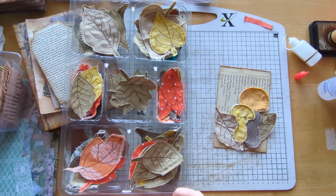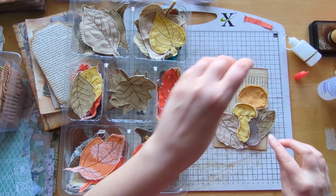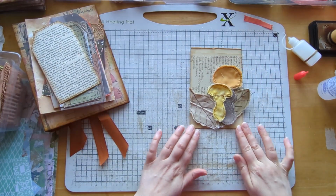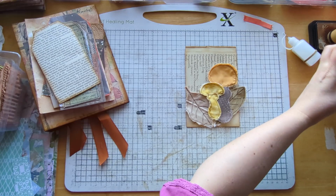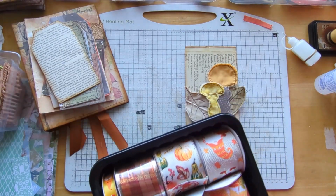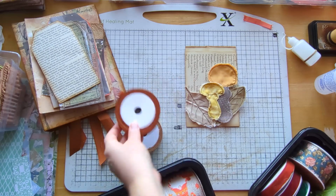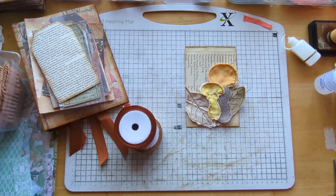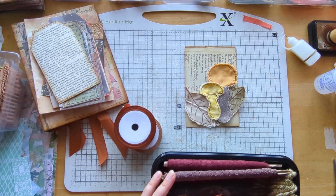Oh, so many leaves. I think I do want to see some of the Edith Holden writing. I quite like that. And then I'm thinking maybe some little trim or something. Maybe a bit of trim underneath before we then sit the mushrooms on the top. Okay, let's just put that on there. I'm just looking behind me at my autumn trims. Let me just grab them from my box. What have we got? That's kind of ribbony. I don't know if I want a bit of ribbon. Possibly. Oh, that's a possibility as well. Right, let's leave them to the side of me. What else have we got? Got some lace and some bits in here. I think that's what I initially thought was maybe some lace.